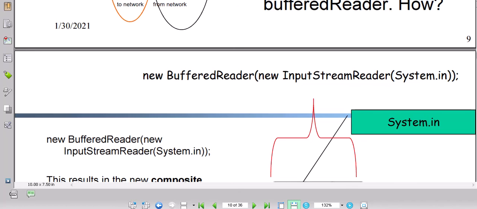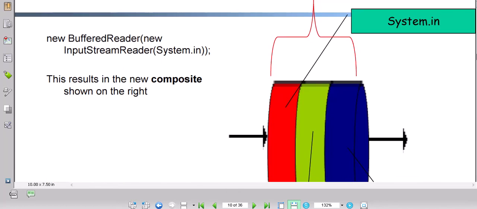So let me just show. Don't be put off by all this. What we've actually got is something that looks like this. The reddish cylinder is our very simple system.in input stream. This is our input stream reader. It enables us to read characters.